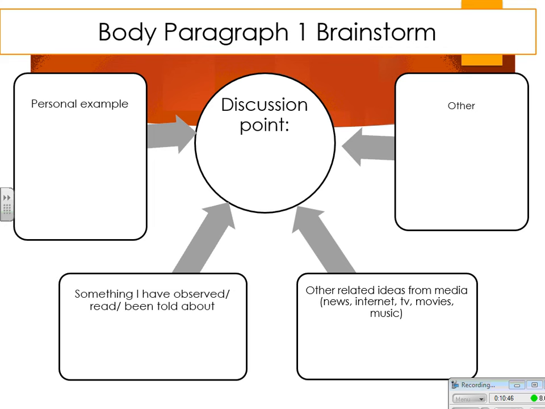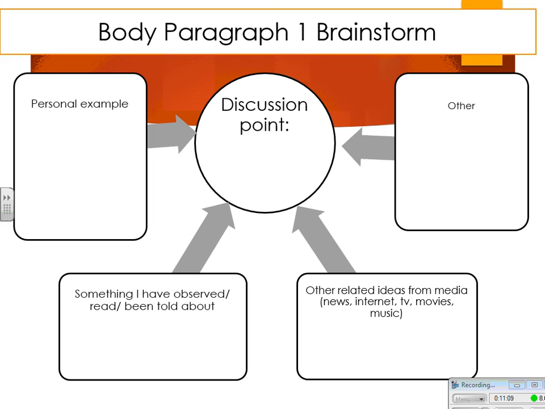Too often I see students come up with 2 ideas and that's all they stick with. And they've limited themselves and their paper isn't that good because they haven't put enough thought into it. I believe literally that brainstorming for your body paragraphs probably takes the most time of everything else, because coming up with the good ideas is the most important. Carrying them through and writing them will come easy if you really have solid information.